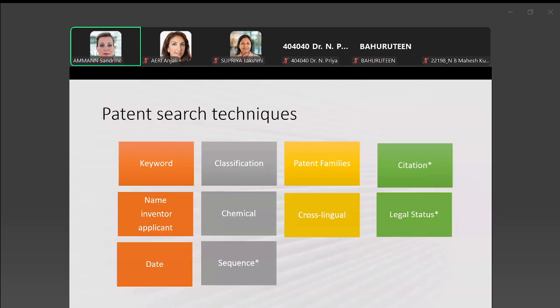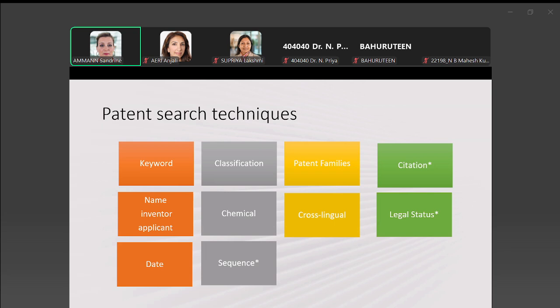There are different ways to search patent information. I listed a few here. The ones with the little star you cannot use, unfortunately, in PatentScope at this stage, maybe in the future, but the rest of the strategies can be used in PatentScope. You can search by keyword, by name, by date, by classification, by chemical compound.